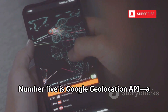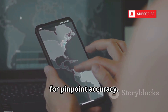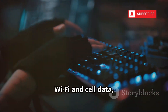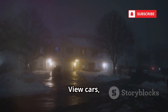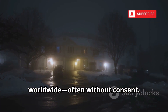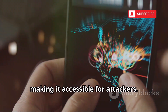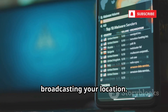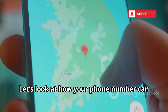Number 5 is Google Geolocation API, a hidden powerhouse. It uses Wi-Fi and cell tower data, not just IPs, for pinpoint accuracy. Hackers exploit this by tricking targets into running scripts that collect local Wi-Fi and cell data, then feed it to Google for real-time location. The database was built by Google's Street View cars, which mapped private Wi-Fi networks worldwide, often without consent. This tool bypasses IP limitations, tracking devices within meters. Your phone is constantly broadcasting your location, and with Google's API, hackers can follow your every move.